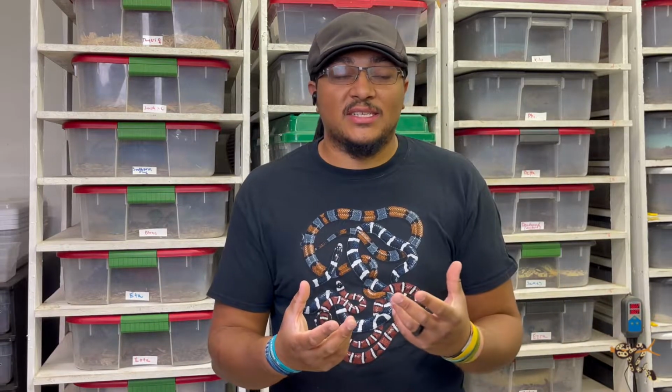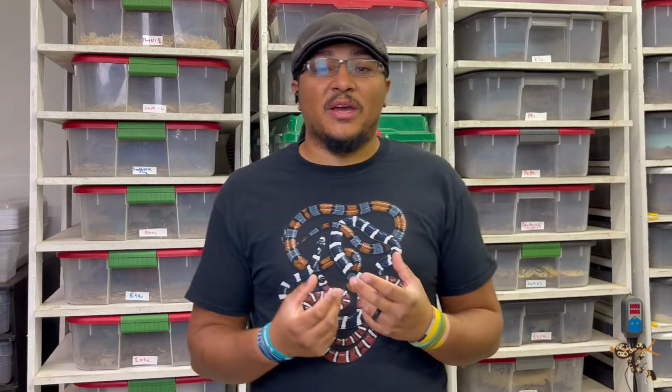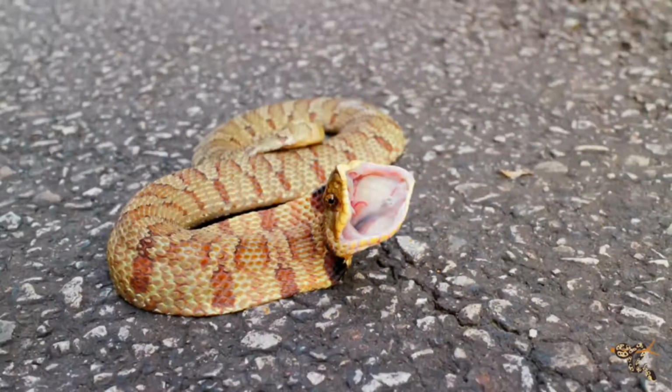Now, these guys are amazing pets, as I said before. They're well known for their cute little faces, the small, easy handling, the very small caging requirements, as well as for their really funny defense mechanism, which is playing possum or playing dead, where they'll roll over and fake dying. Now, these guys are really, really cool. They don't get very large, females being larger than males in most cases. They rarely exceed 2.5 feet long, so you don't need huge enclosures for them.